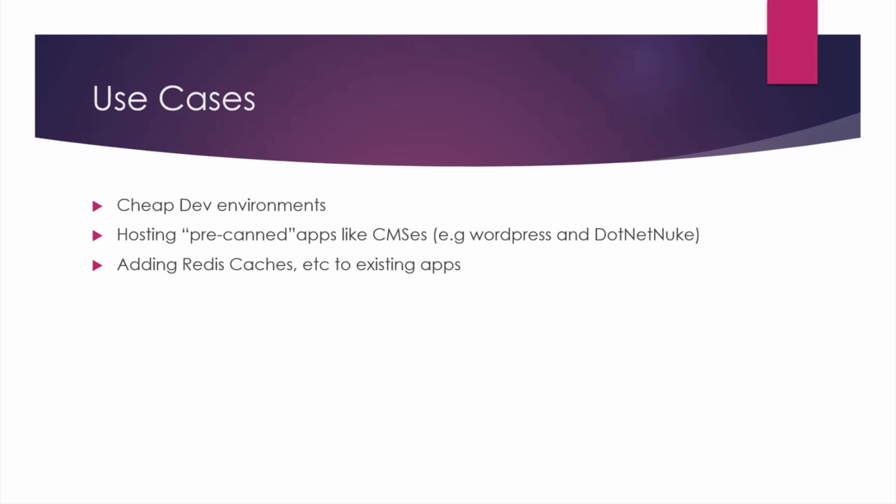What that amount of money is: the cheapest production piece of Azure app service is like $76 a month. There's the free one, there's the $14 one, but the one that Microsoft would actually recommend for production is like $76 a month. If you're a Fortune 500 company, that's nothing. If you're a developer yourself, that's a little more money.